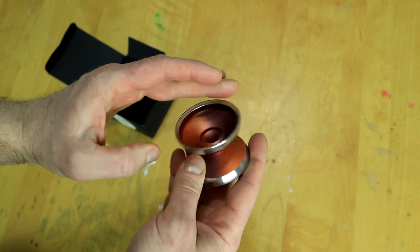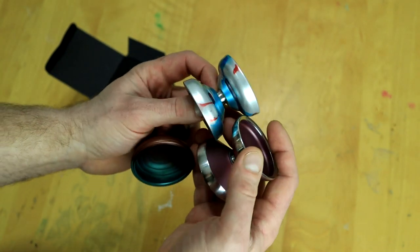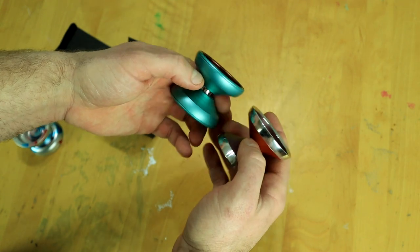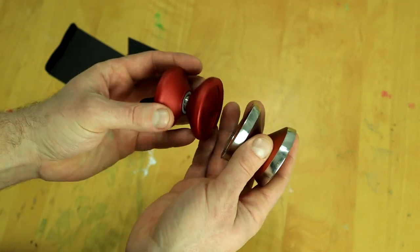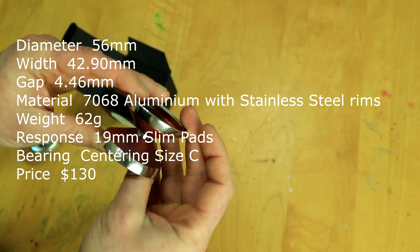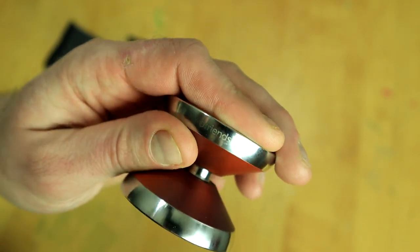Here it is next to a couple of yo-yos — we got a Rain City Skills Mitten, we got a Ridge Line, we got a Factory Pit which is a Pivot — just the most random yo-yos out today. We'll put the specs on the screen, but it feels really nice with a blasted finish, and we get the little Yo-Yo Friends laser engraving which looks stunning.